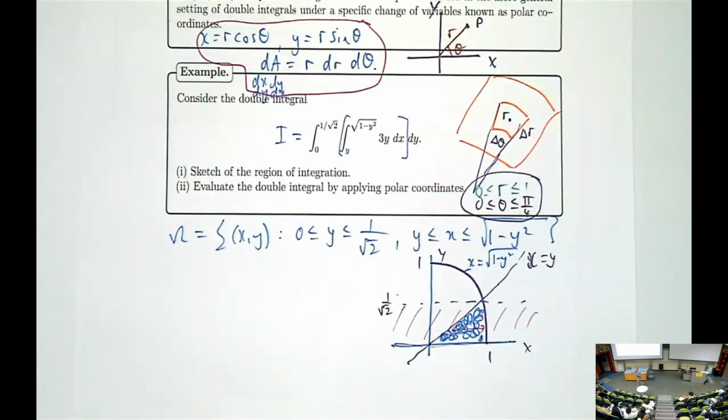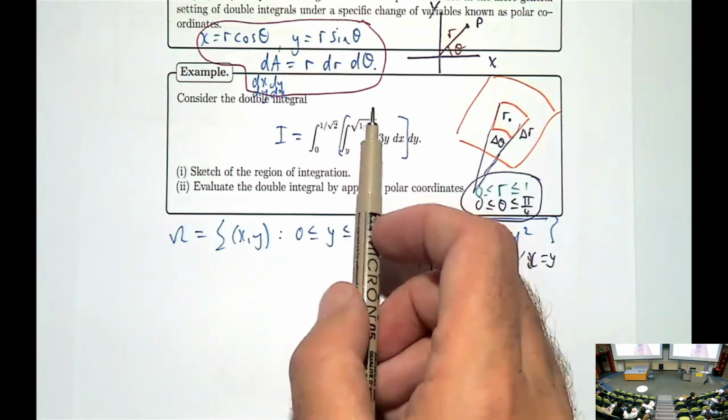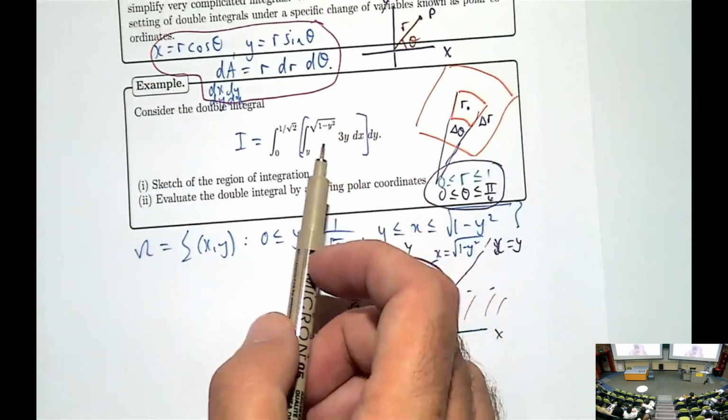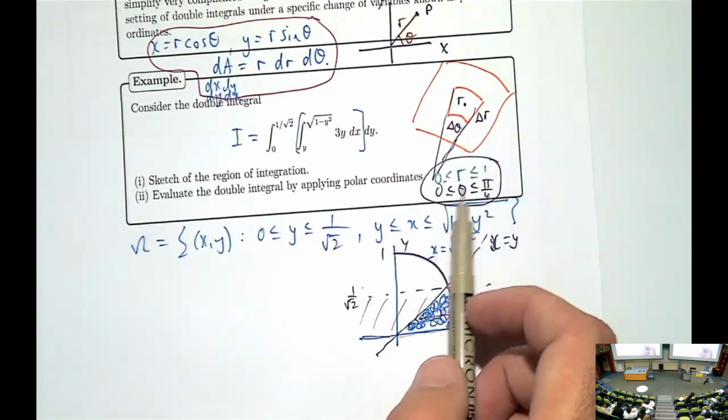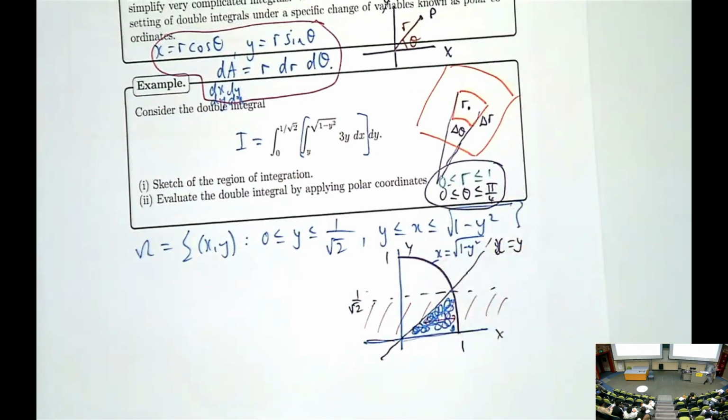Notice how they're all constant. They're all constant. So you've gone from this crazy thing with square roots and y's to 0, 1, 0, pi on 4. That's a good thing. That's got to be a good thing, right? It is, because we've simplified it. Even on a Tuesday afternoon when it's raining.